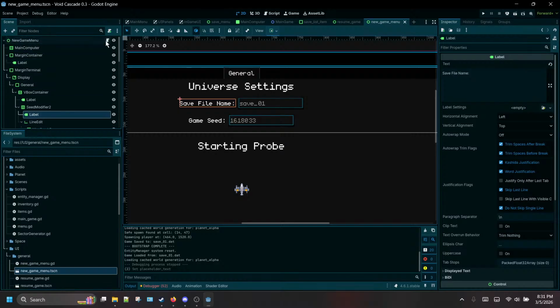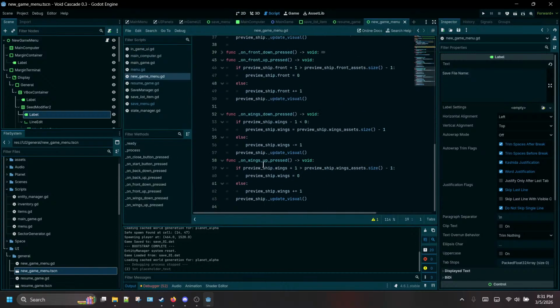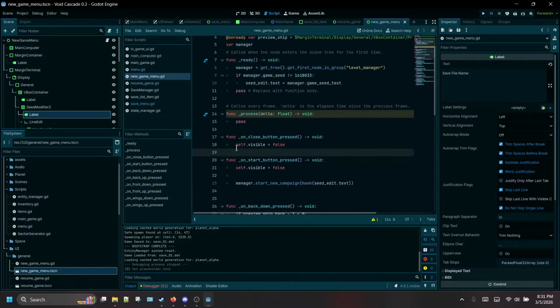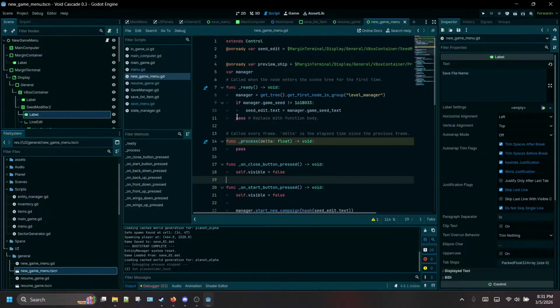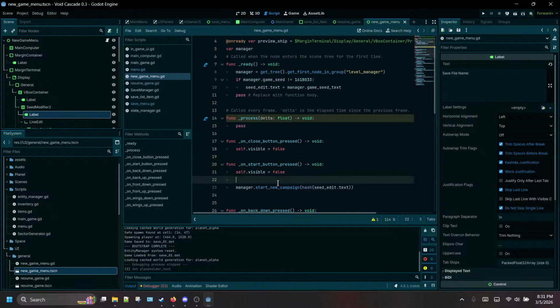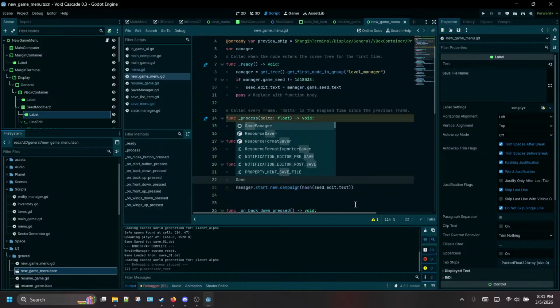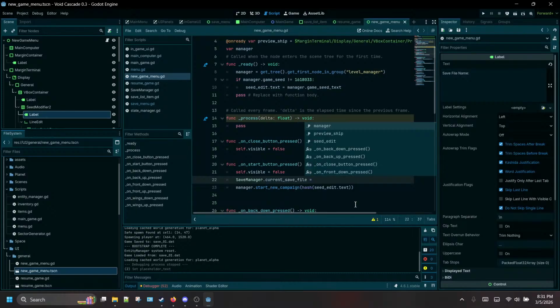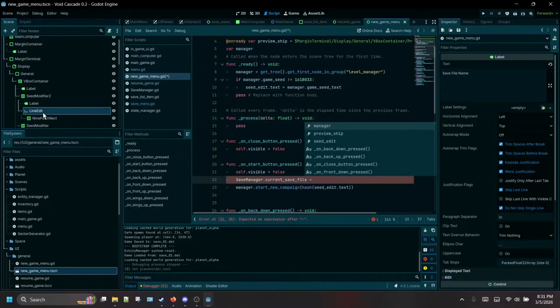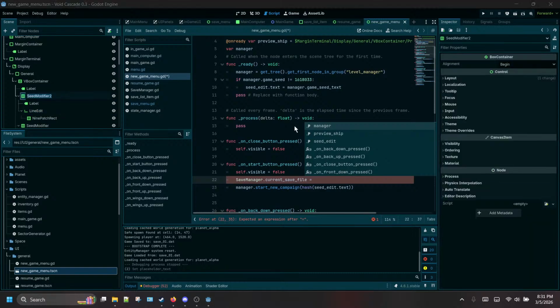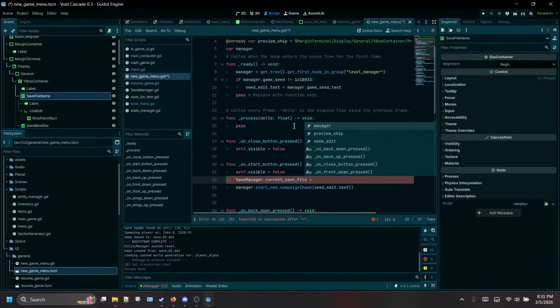Now, when this is done, on start button pressed, managers start new campaign, hash of the seed edit, we'll do save manager dot current save file equals save file name.